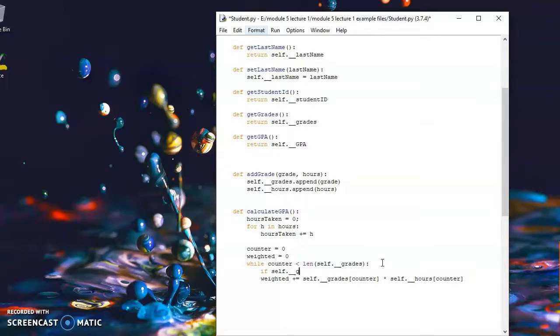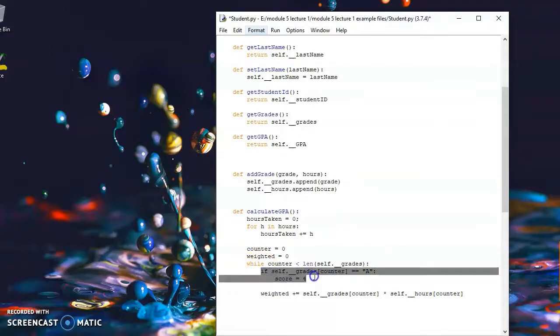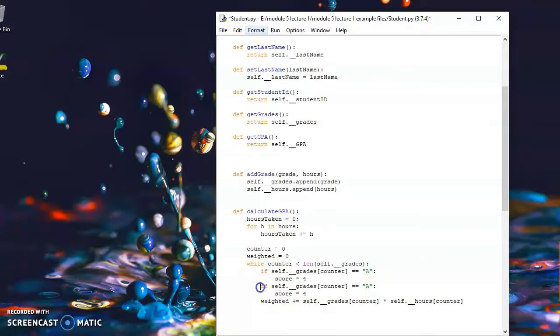We'll do it as an if block. So if self.grade, whatever one we're on, is equal to a letter A, then we want something called score. Score equals 4. So we get 4 points for an A. And then we want to do all those. And to avoid typing that a bunch of times, I'm going to copy that. Control copy, paste that, only now it's an elif, else if. It's a B. That'll be 3 points. Control paste. I guess I could have copied that one that had the elif on it.